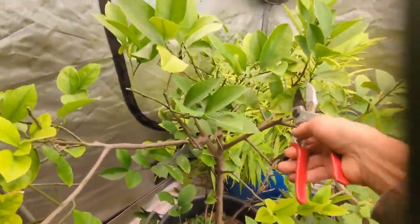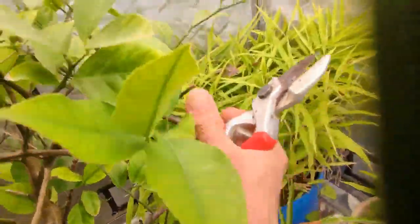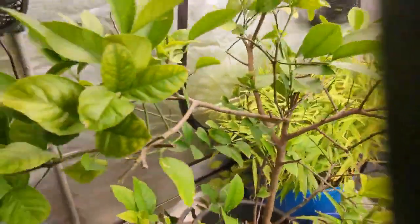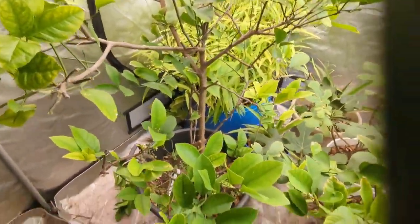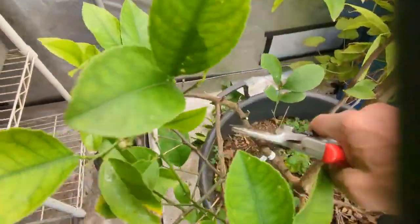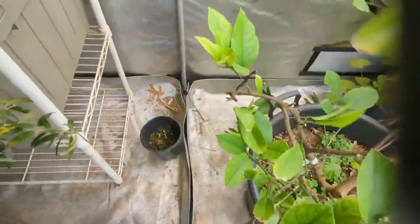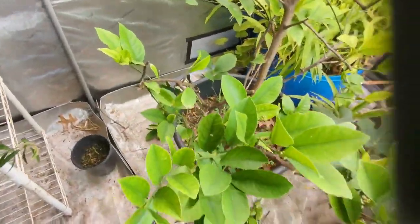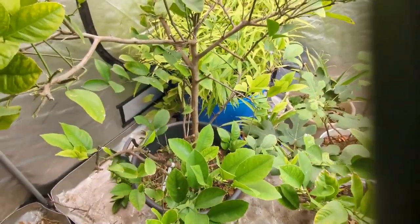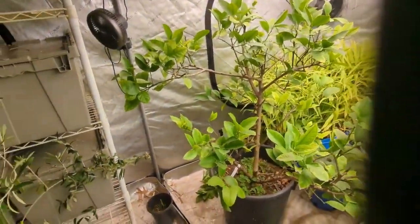And I think maybe the inner branch there. Anything else dead or really sick on it? I don't see anything else too horrible off the top. So I think we'll go with that, except maybe I don't like the dead stuff on this branch, so I think we'll clip that too, even though that's a bud flowering there. Let's see how that does. I feel like that's pretty good.